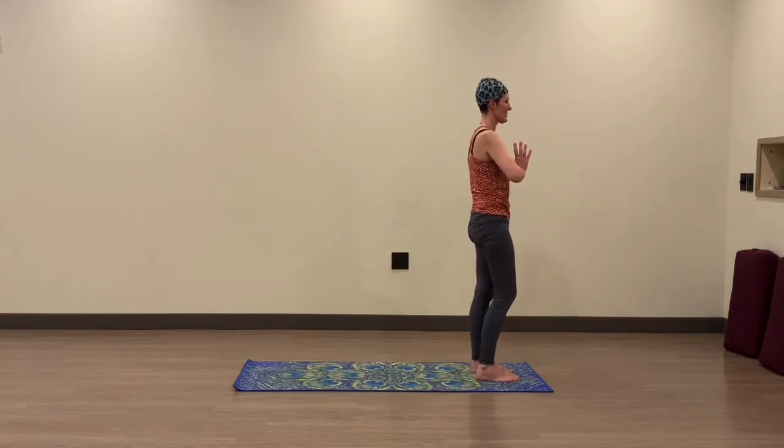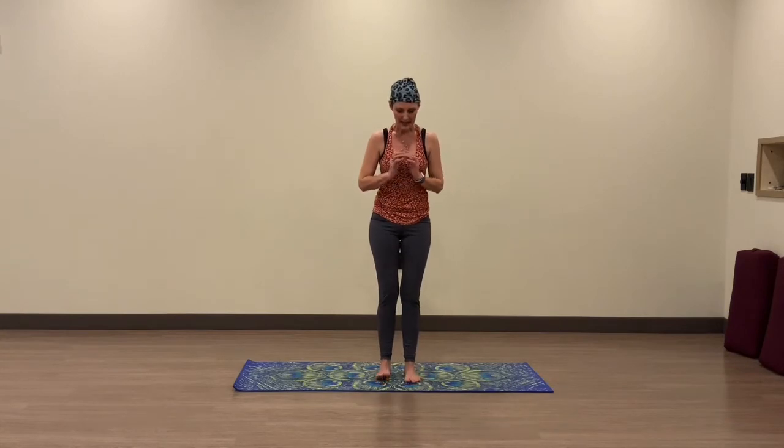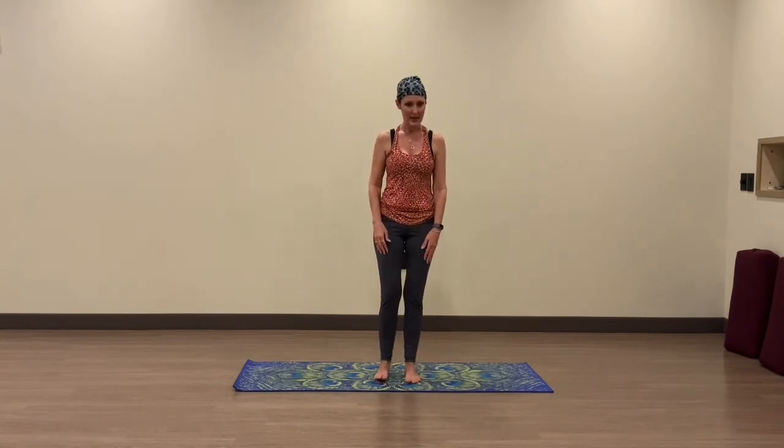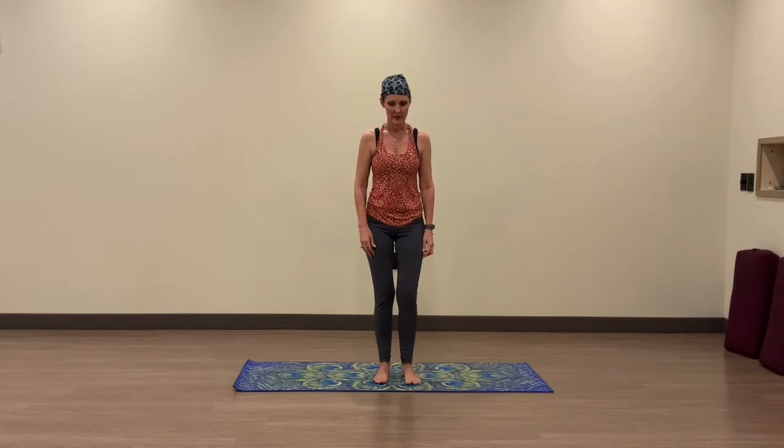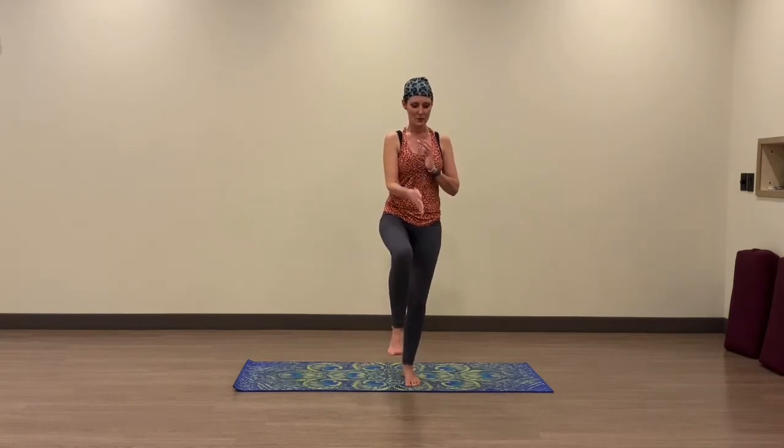Close your eyes and take just a moment. Go ahead and flutter open your eyes. Let's work on balance. So go ahead and transition your weight to your right leg. And bend your left leg for one leg Tadasana. You got it. Flex your foot here. Open out to the side. Back to the front. It helps to keep your drishti really low when you're in this pose.